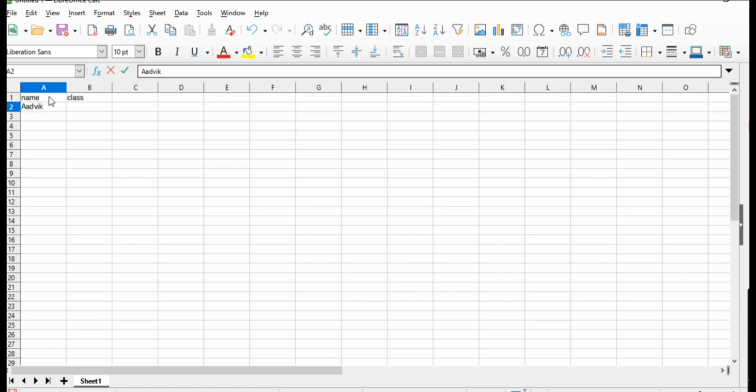We can enter some names and then the class, and one more column we can take here, that is Marks. And now suppose we can enter the marks here.